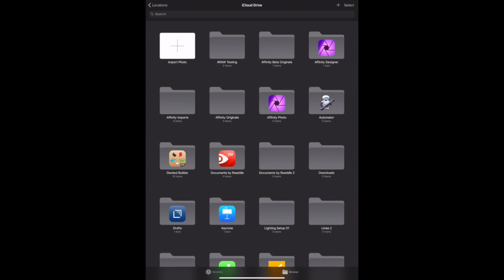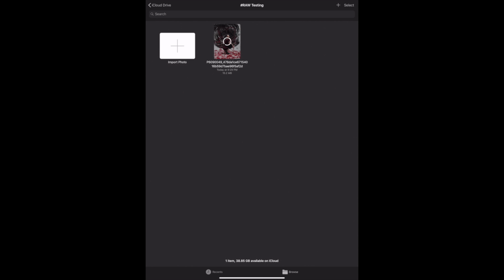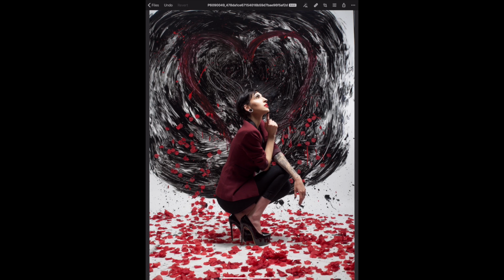With Pixelmator Photo, the default interface you're presented with when you open the app is actually the iOS Files app. And within the Files app, you can do your own asset management using cloud services like iCloud and Dropbox. And when iPad OS is released, you'll even be able to store and organize files directly on the iPad's internal storage. However, with Pixelmator Photo, this isn't really meant to be used for asset management as much as it's meant to be the interface you use to select the raw file you want to edit.